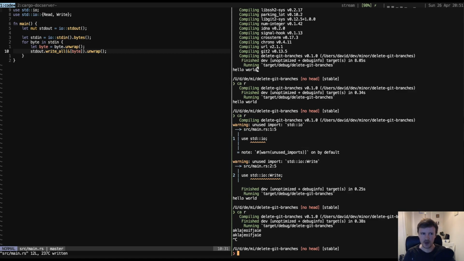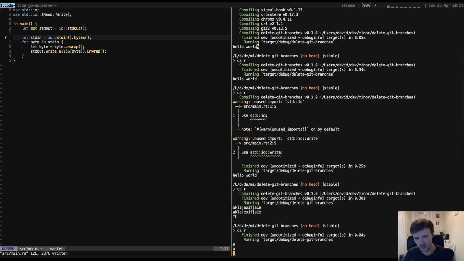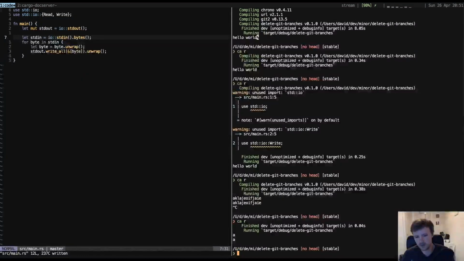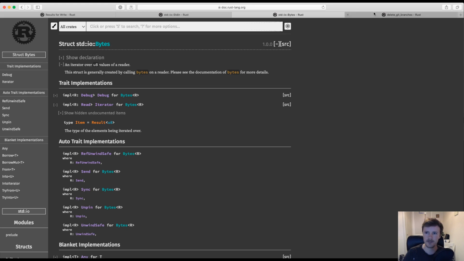This took me a while to figure out, but what I learned is that currently our terminal does a whole bunch of stuff behind the scenes for us. It basically buffers the input and only sends it to the application, or rather the currently running process, when there's a new line. And this is why our application is only getting the input when we hit enter, and that's not what we want. So what we somehow have to do is tell the terminal to not do that buffering anymore. And the way you do that is by enabling something called raw mode.